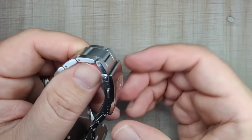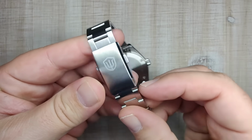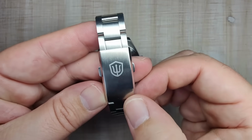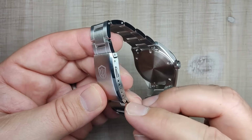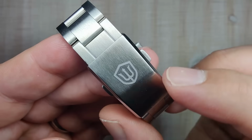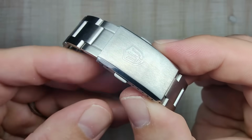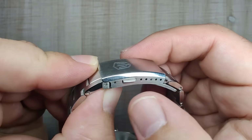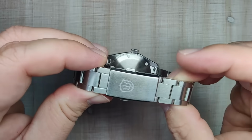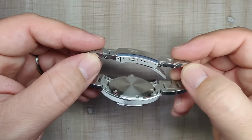Working our way to the clasp, it's our typical Watchdives clasp. This one can get swapped out for the on the fly clasp if you want to, but I decided not to. I was able to get a good fit on this one. 5 levels of micro adjust, and again, it's just your typical Watchdives clasp. So you got your Trident logo there, brushing on the top, matching the bracelet and the case perfectly, brushing on the sides, and a nice polished chamfer. So design-wise, it flows. I think size-wise, this is the right one to go with.